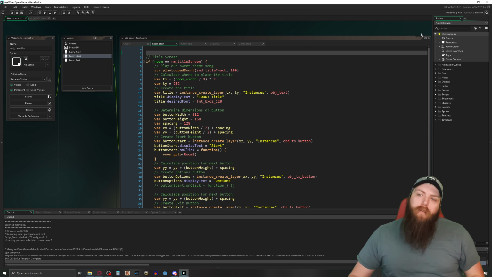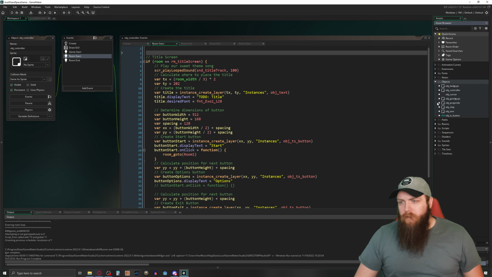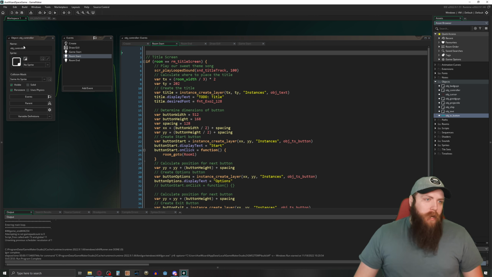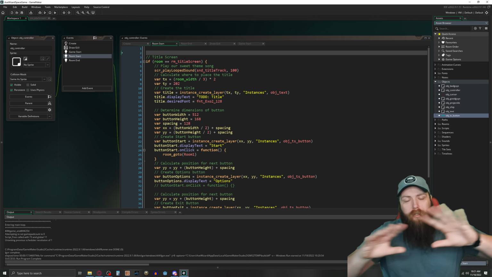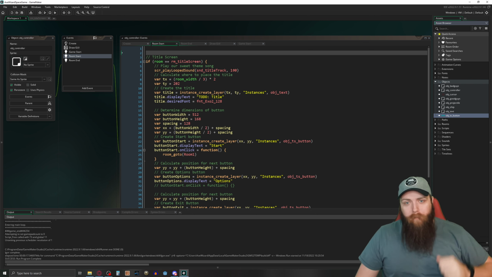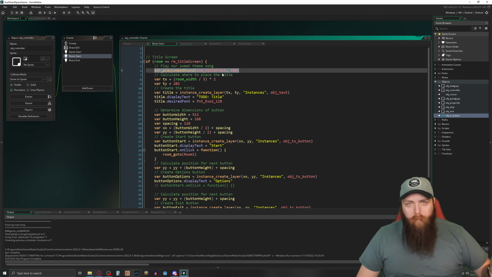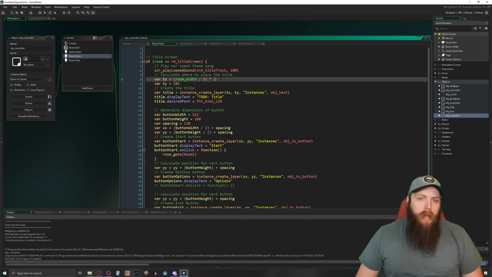So the current way that I'm handling UI right now is I have some objects, object text and object TS button, and on my object controller, when my room starts and we're on the title screen, I start playing the sound of my title track, and then from here I'm calculating where I want to place this stuff.